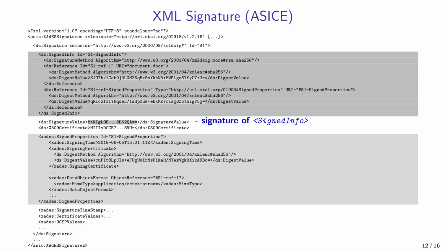So this signed properties element contains several important fields. For example, signing time, which is the self-reported computer time at the time of signing. If the computer time was wrong, then this time will be wrong as well. It can be set to the future or backdated, so we cannot trust it.